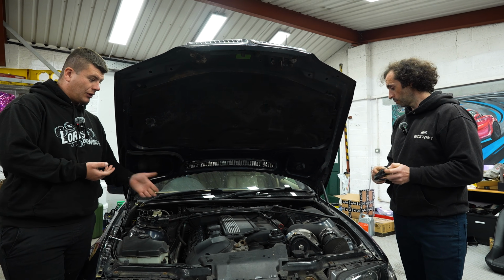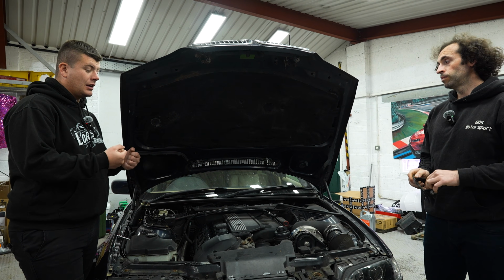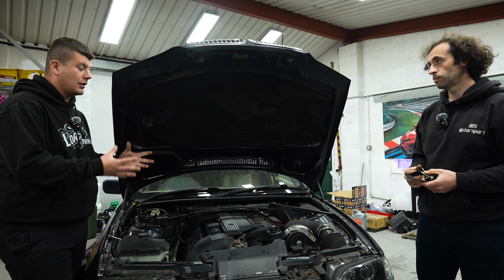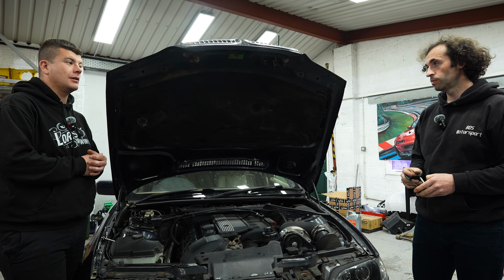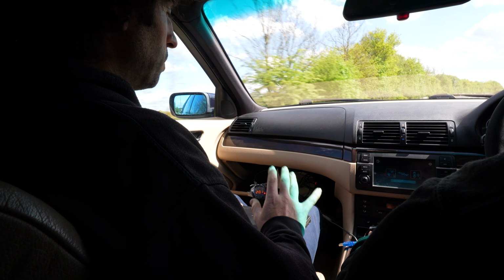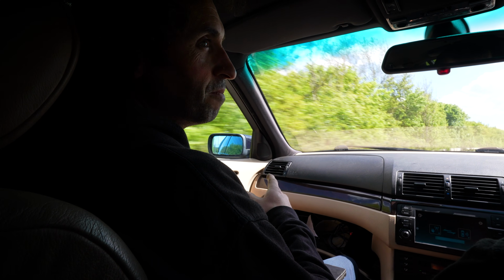Now that we've sorted the misfire out, the next step is to go up the road in it with the laptop plugged in and see how it's running, basically. Read all of the data, see how it's running, and then come back and assess what the plausibilities are as to what the running issue is. So we took the car for a quick spin up the road, and Bruno confirmed the AFR was in fact reading incredibly lean. So back to the unit to look further into the mass sensor.